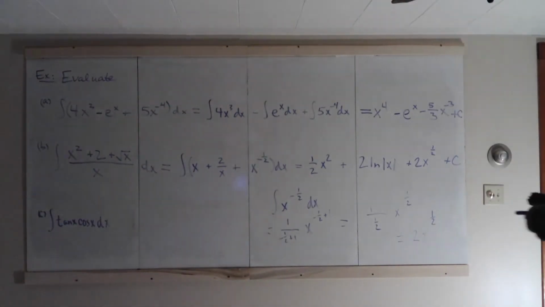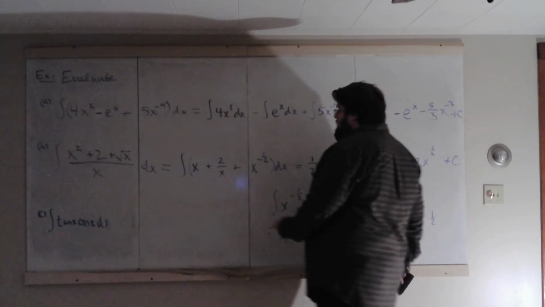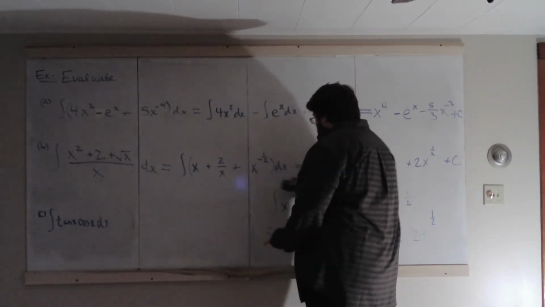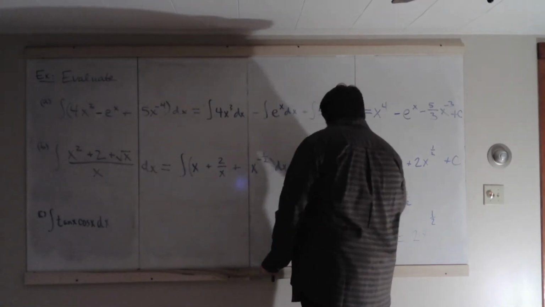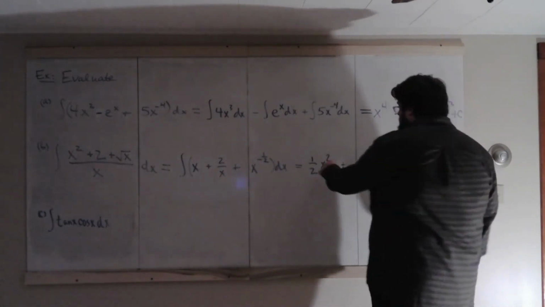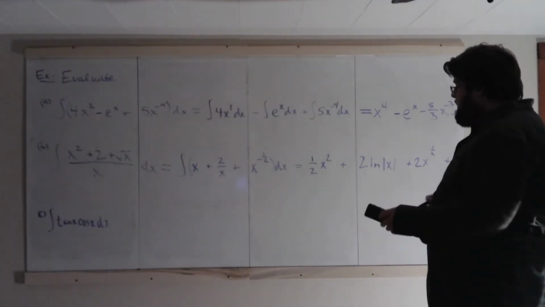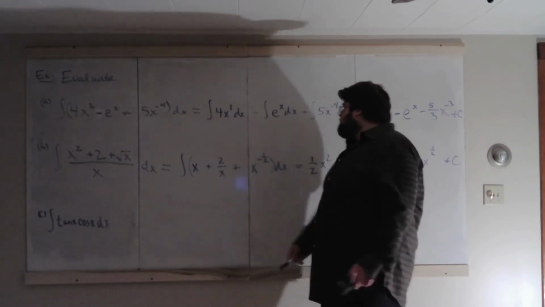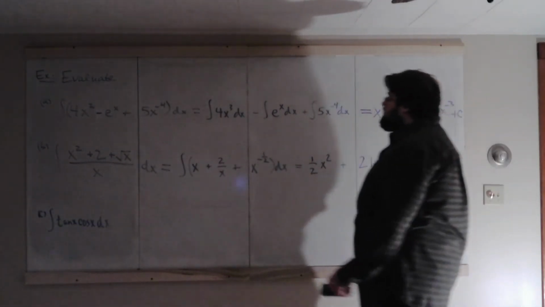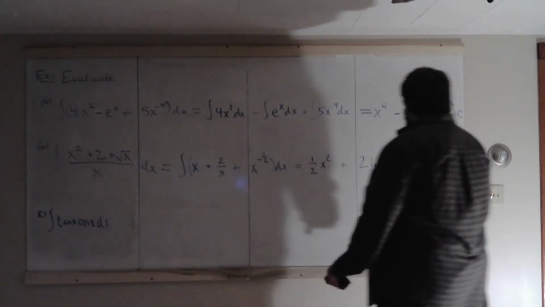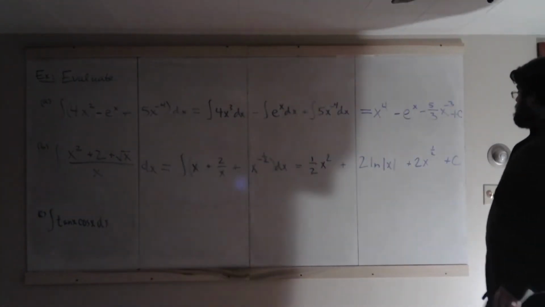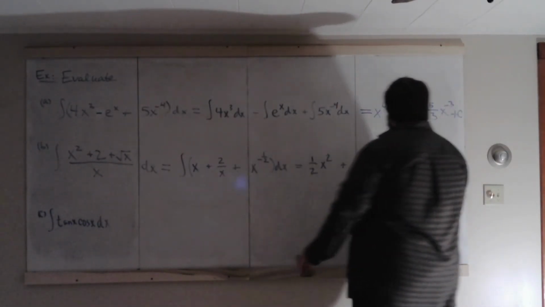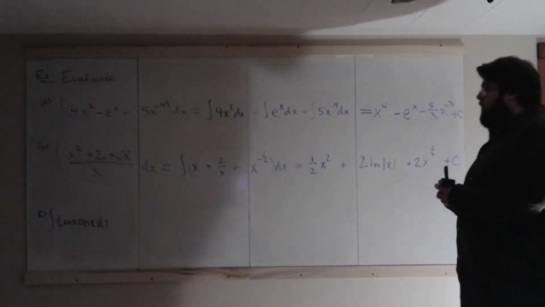So let's check our answer here. Notice it's not going to equal this immediately, but if we take the derivative over here and get this, then that will work. Derivative of half x squared is a half times 2x, so it's just x. That's good. Derivative of log x is 1 over x, so the derivative of 2 log x is 2 over x. Derivative of 2x to the half is 2 times a half times x to the negative half. 2 times a half, again, is 1. And the derivative of a constant is 0.